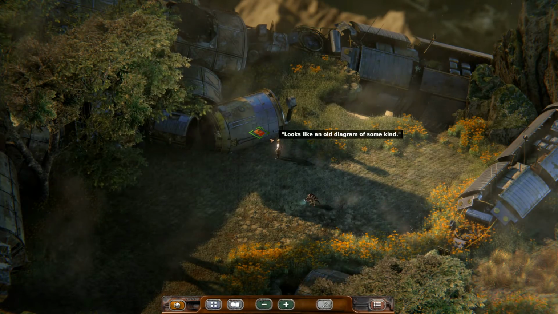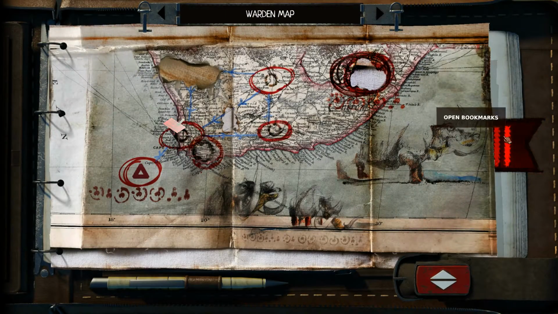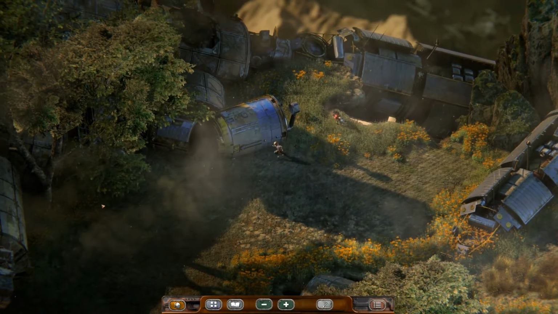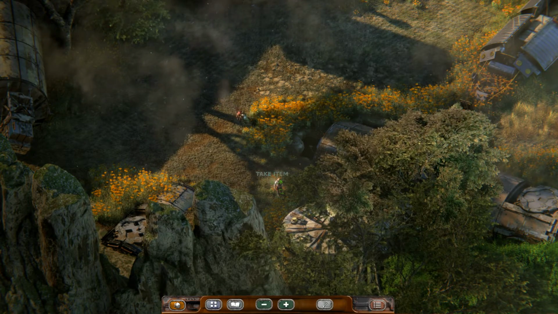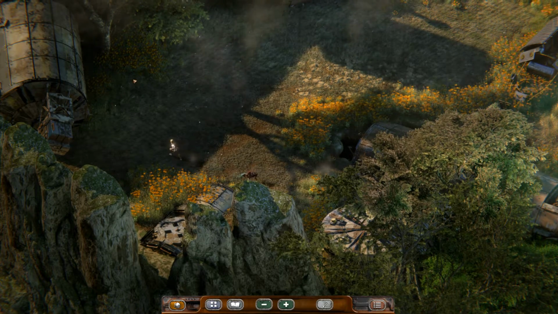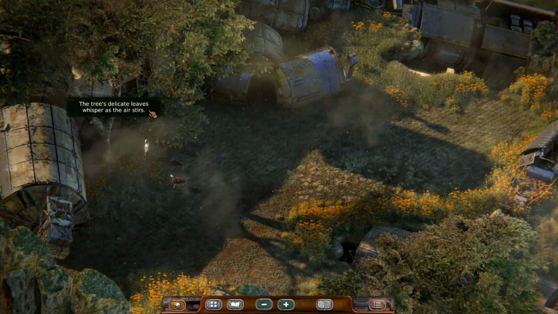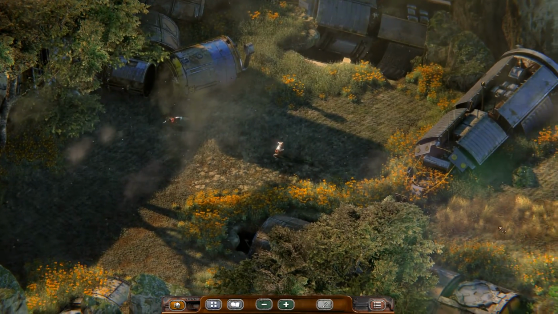More sketching. Looks like an old diagram of some kind. Okay, let's check it. Codex, more traced symbols. Ah, okay. Take item. Gold nugget. Aha, we can trade this in. I assume that that's worth only 1 credit. Acacia? What is this? A tree. The tree's delicate leaves whisper as the air stirs. So peaceful here.